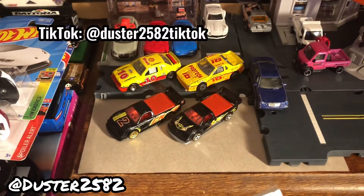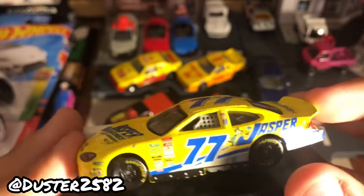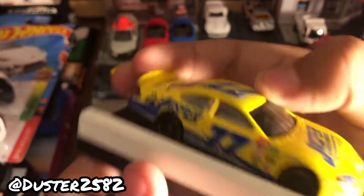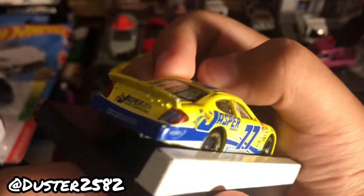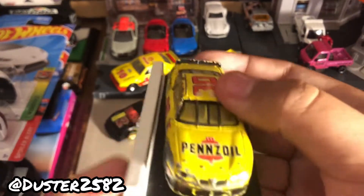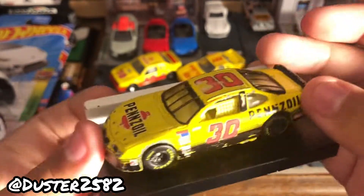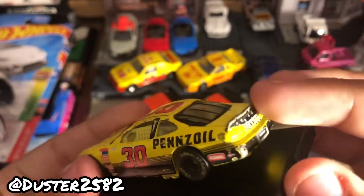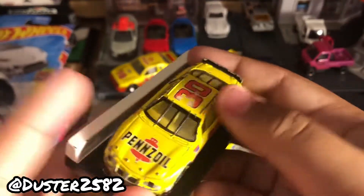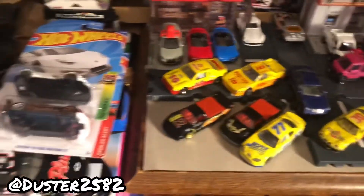The final two pickups: I think this is Dave Blaney, number 77 for Torres — Jasper Engines and Transmissions — he's a Racing Champions car. Then the final pickup is the number 30 Penzoil Pontiac, I think this is Johnny Benson. It's kind of in rough shape — not damaged, just very played with. Maybe I'll fix it up a little with a Sharpie and add it to my NASCAR collection. So that's basically it for what I picked up today — we got a bunch of stuff.